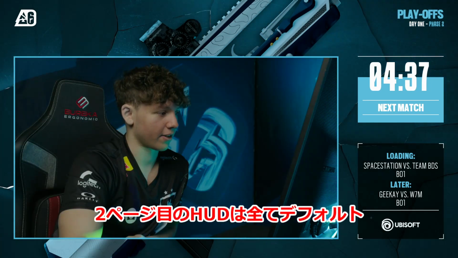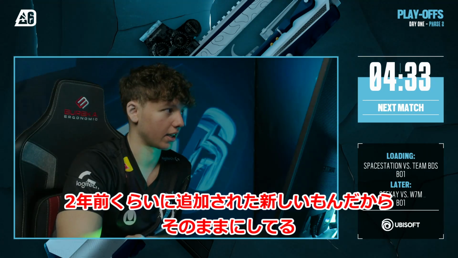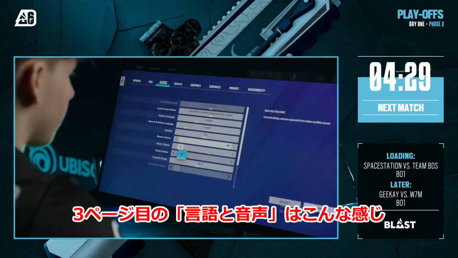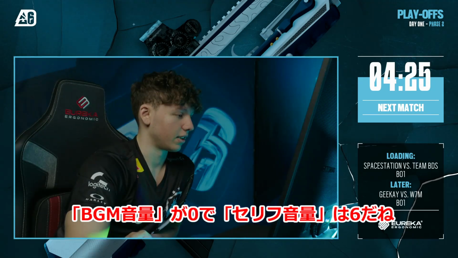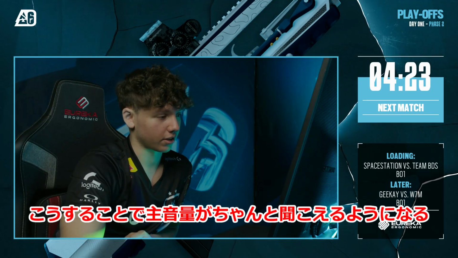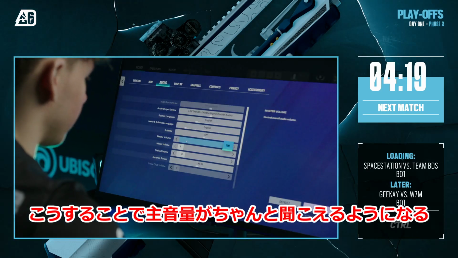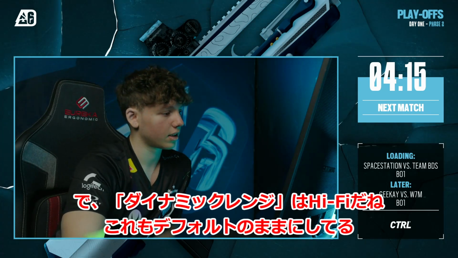HUD, I have everything on default, because it's a new thing they added like two years ago and I just kept it the same. Audio, it's already in here. Music is on 0 and dialogue is on 6, because the real audio is a lot higher. And then I play hi-fi because it's the default one.